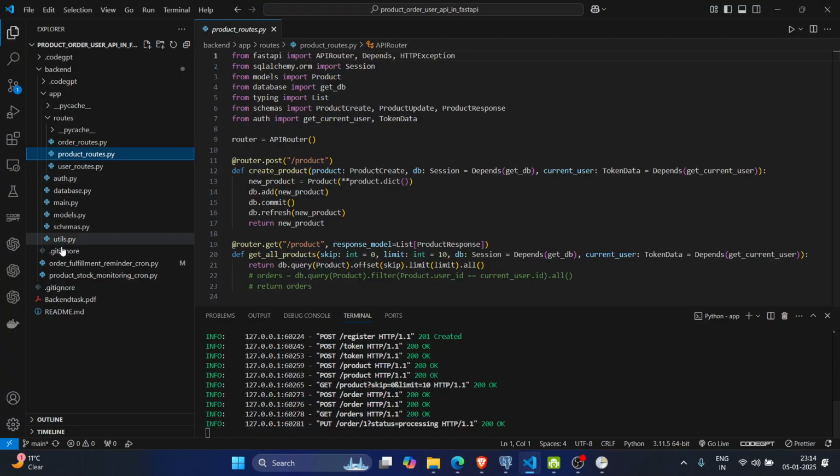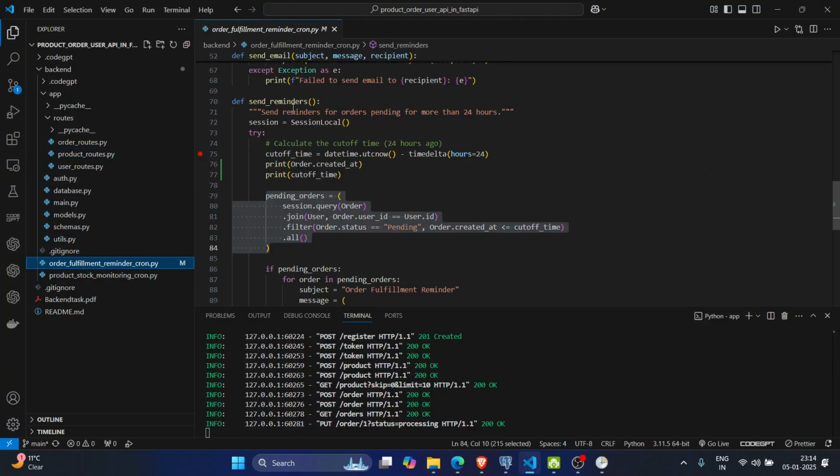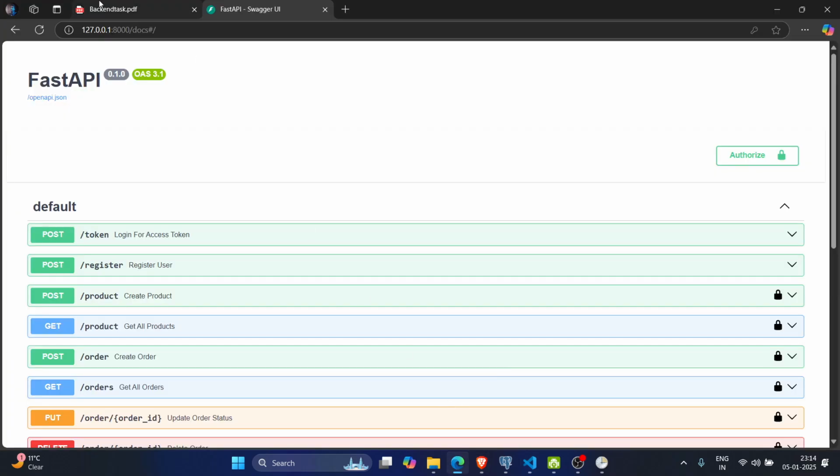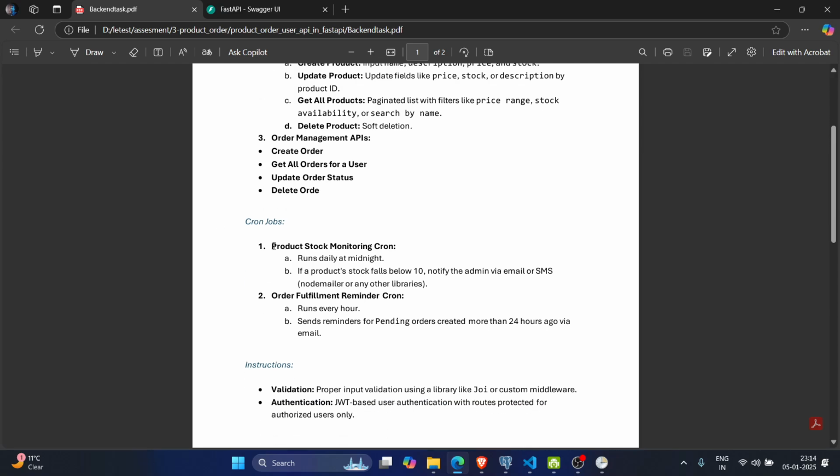Now apart from the API, there are two crons as mentioned in the document. One is the product stock monitoring cron. If the stock of any product falls below 10, then an email will be sent.